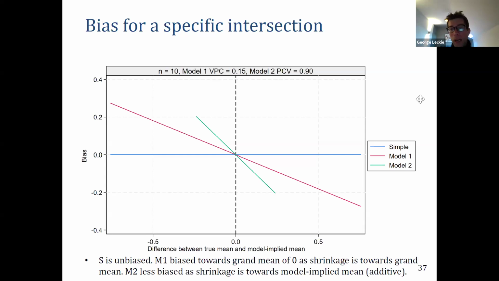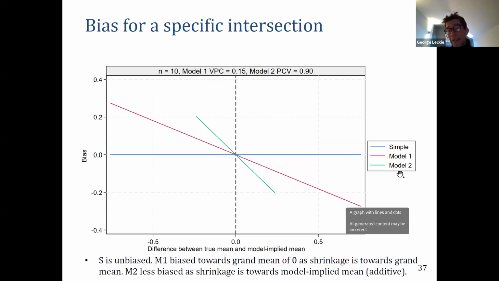Now, model 1 is the red line. And here, if the true mean is below the German national average, we're going to be biased up towards the German average. That's shrinkage. And so that's saying that MAIHDA model 1 actually gives biased predictions. And likewise, if the true mean is above the national average, you get pulled down. So that sounds bad. We don't like bias, but we'll see it's compensated by lower variability shortly.